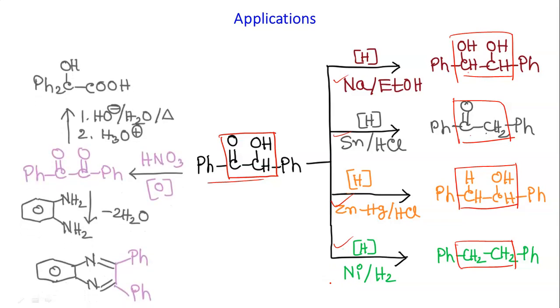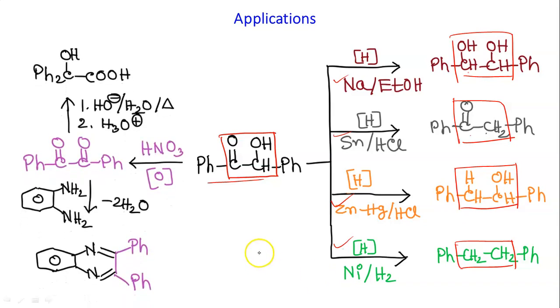of reagent. Now in the left hand side, if you see, we are using HNO3 first, which is acting as oxidizing agent. So this CHOH will be converted to CO. So this molecule is known as benzyl. Now this reaction condition is actually very famous. It is known as benzyl-benzilic acid rearrangement. So this molecule is benzyl, this is benzilic acid. So these molecules are actually very important.